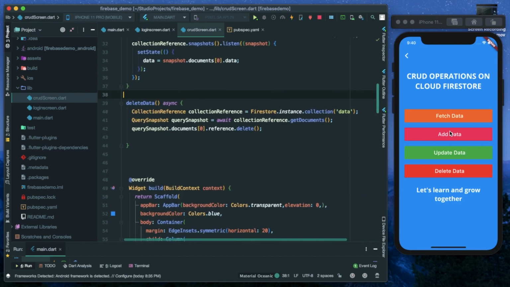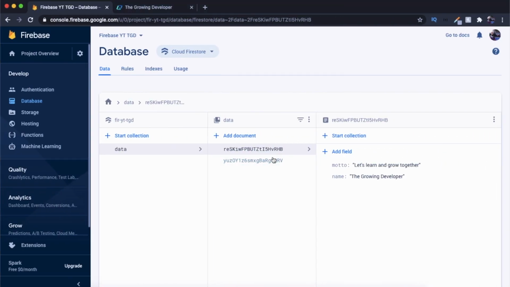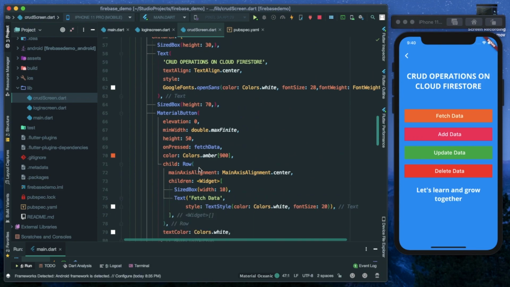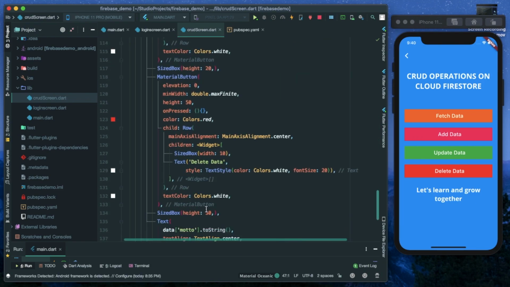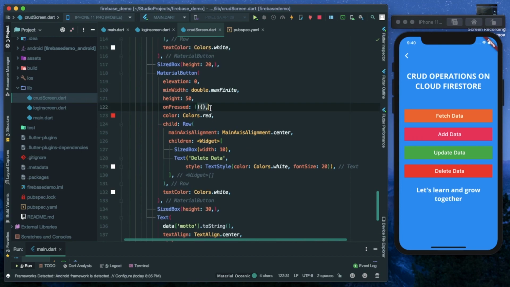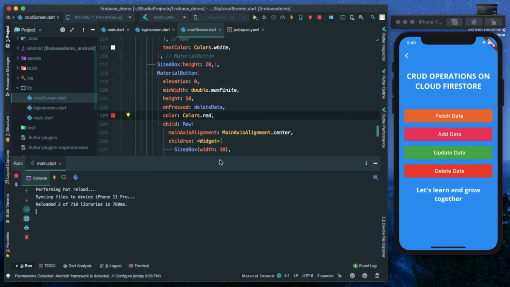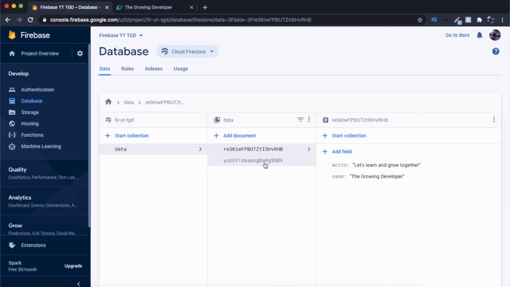Now before deleting, I would like to add the data, so that we have two data and we can delete only one of them. So next thing is to call this data. We will move on to this delete data method. Here this is an empty method, and instead of this I'll write delete data, comma, save this, and you have two documents here.